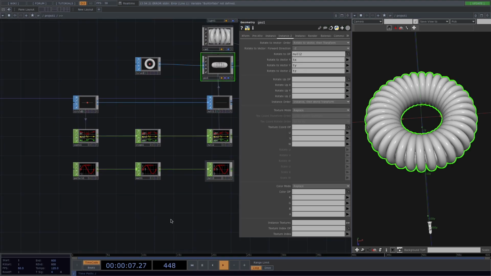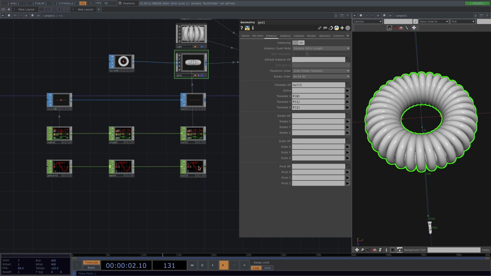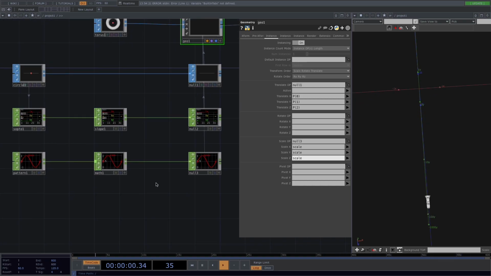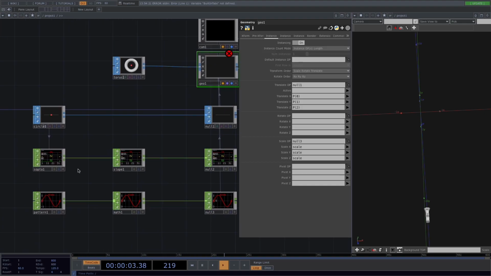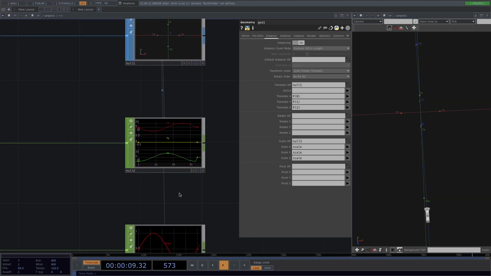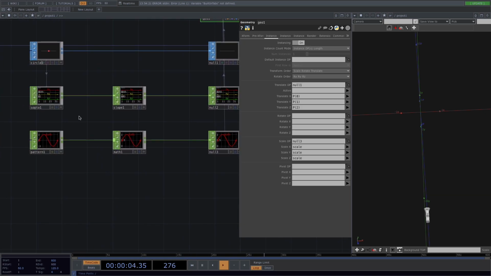Click back on the geometry, go to instance, and in the scale operator, we're dropping the null we just created. Set scale for the x, y, and z coordinates below. Now the whole thing disappeared and we owe all this to the error here in the geo that tells us that all three nulls here have to have the same amount of samples, which they now don't. The bottom one has 1000 and this one only has 31.